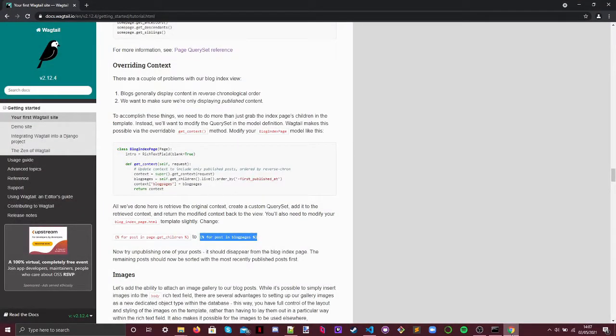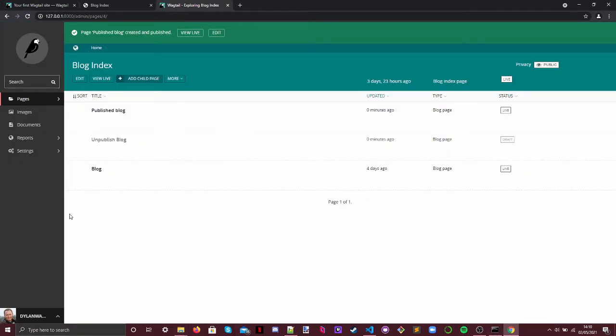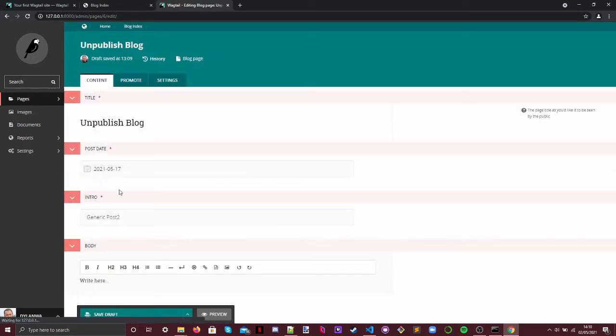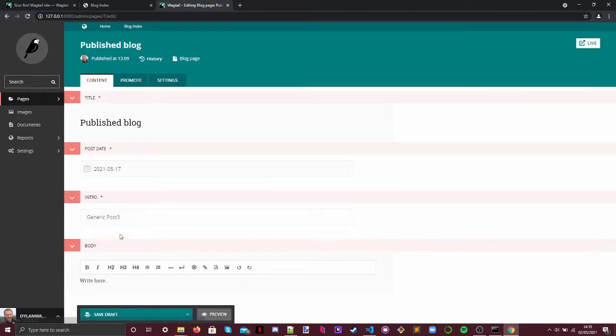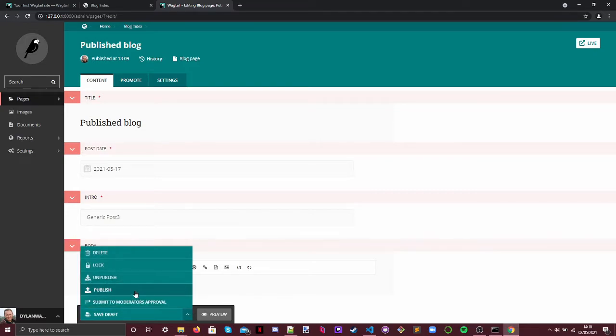And then head over. So now I'm just going to try and demonstrate quickly what happens when we unpublish one of the pages. So, right then, I've gone ahead and added 2 more pages. So we had blog from last time. I've now also gone and added an unpublished blog. So just go here. Look, the option is there to publish it since I haven't yet. But we also have published blog just to demonstrate. And you notice it has the option to unpublish is the main thing, I guess. I can make changes and publish those, but the point is this one is published.